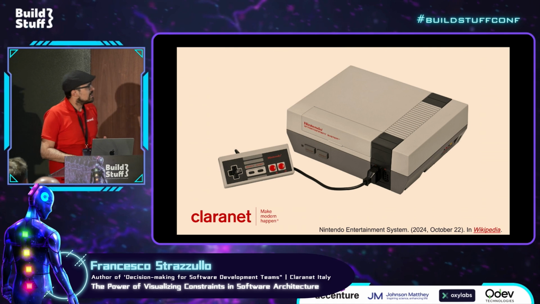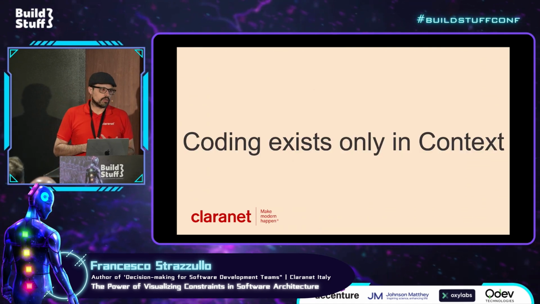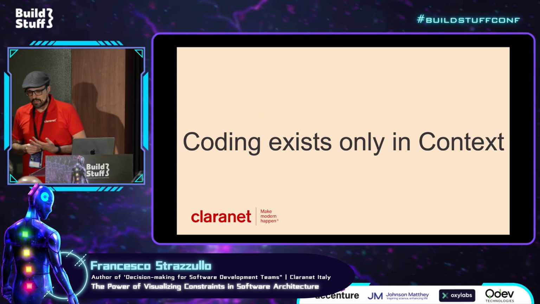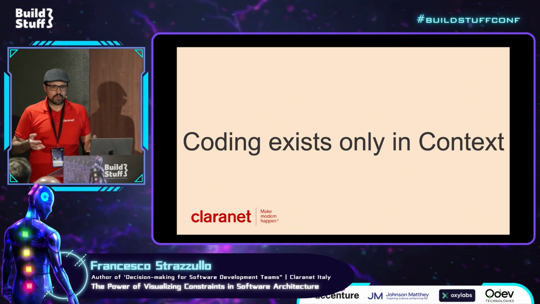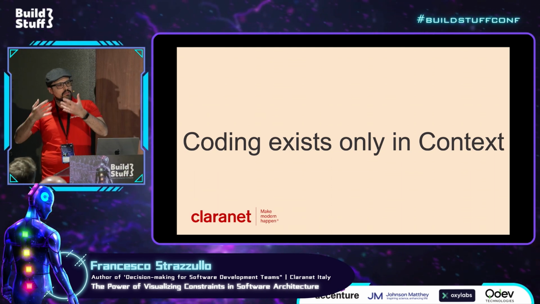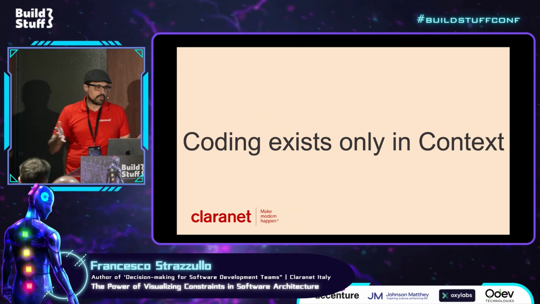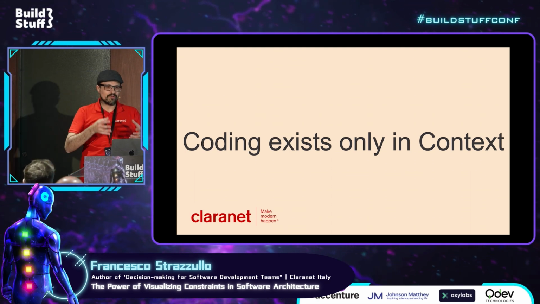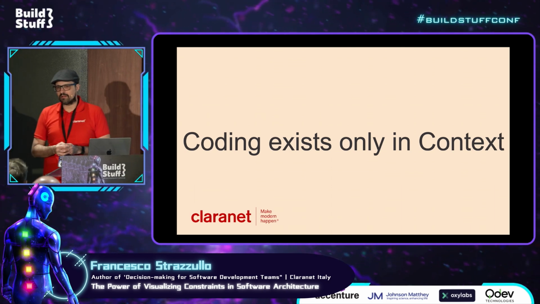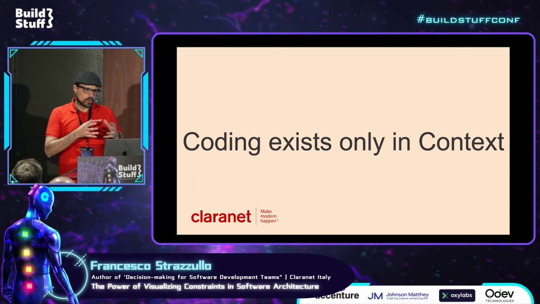This stuff made me start thinking, I was very, very young 10 years ago, about how coding exists only in context. What I mean is that you really become a senior developer when you understand that your code is just a means to reach some other goal. Usually to make some other people make money, or to make yourself money if it's your product. But coding by itself, software architecture by itself, does not exist in a laboratory. It exists only in real life, so only in context.